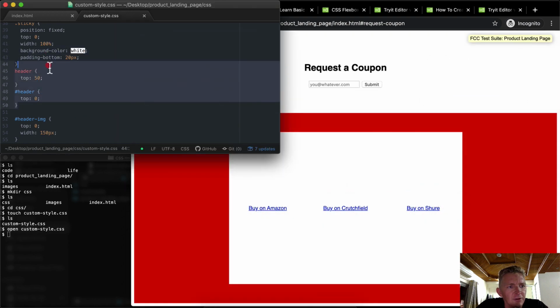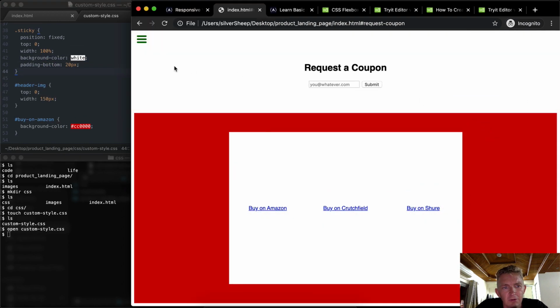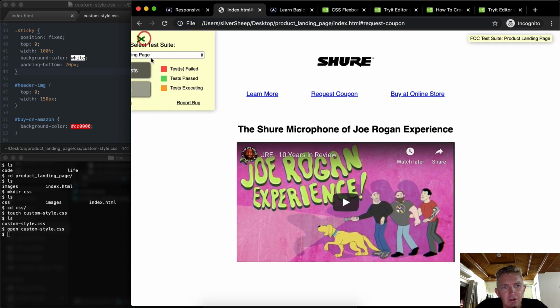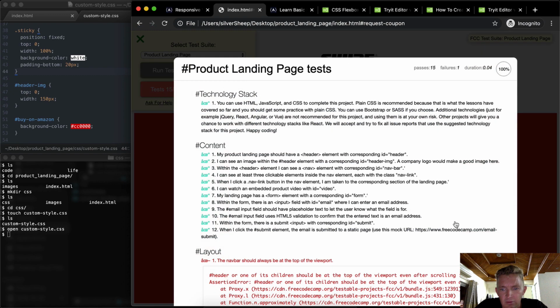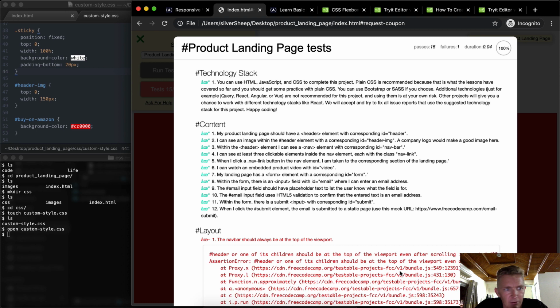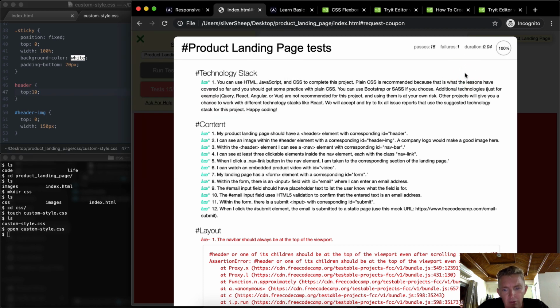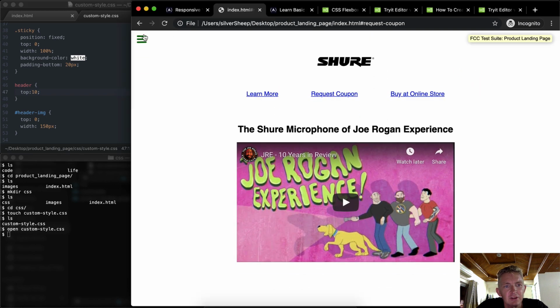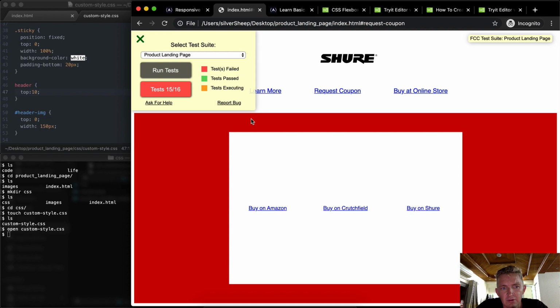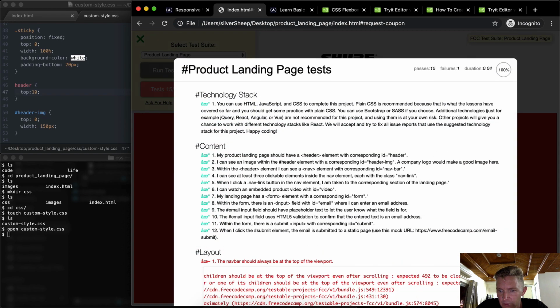What if we got rid of all this header stuff altogether? We refresh the page. We run the tests. 492. And then if we go header, top, 10. 492 was what it was initially. And if we run the tests, 492.